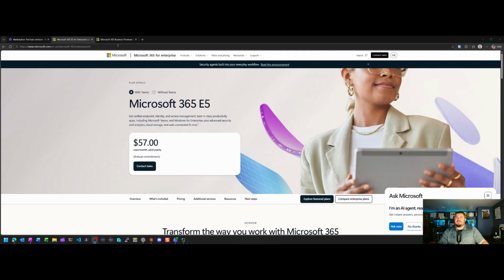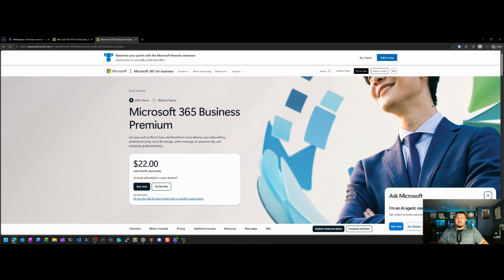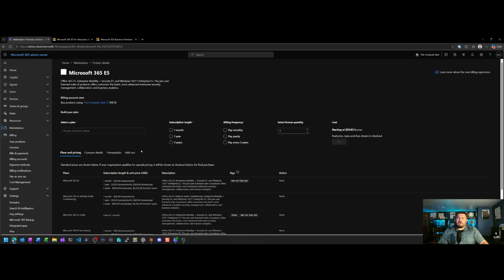So as I mentioned, I have a Business Premium license. I can buy that now and set up a tenant. And then there's a grace period within which I can return that license. Because in my tenant, I have the ability to go to Marketplace and look at the E5 license and choose a subscription that fits my need. In this case, I'm going to do a yearly subscription paid monthly. It's a little bit of a premium. It's not a cheap license. However, it gives me all of these features.